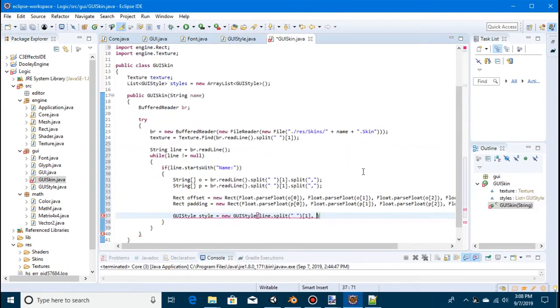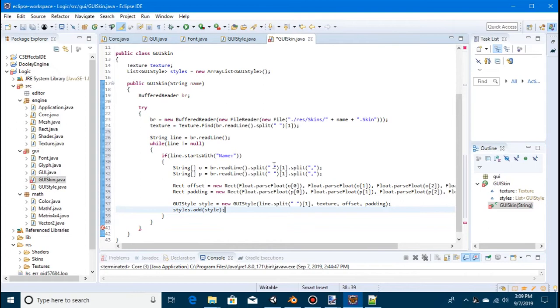Yes, I need to pass in the texture. So now pass in texture, and offset, and then padding. That should be it for that. Then we need to add it to our list of styles, so styles dot add style. Like I said, that's mainly for finding a style.